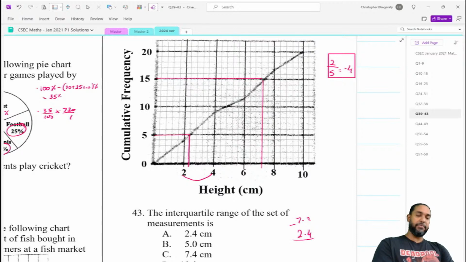But it's not 6.4, because to go from here to here is 2. So you have to divide 2 into 5 spaces. So that's how I got 0.4. Each one of these small blocks comes to 0.4. So it's 6.4, 6.8, 7.2. Then this would be 7.6, and then that's 8. So I'm not sure if they didn't put the correct thing down there or if I'm off by something.